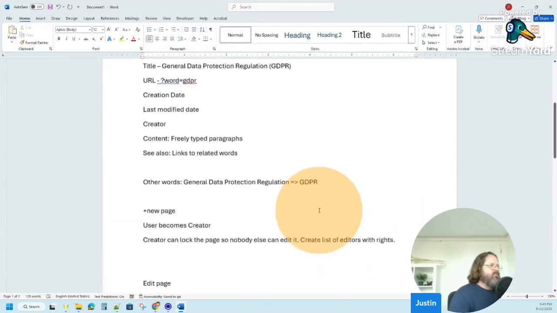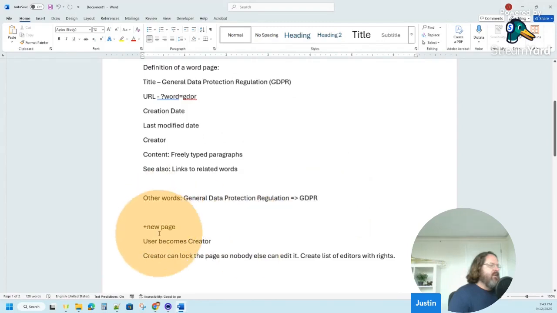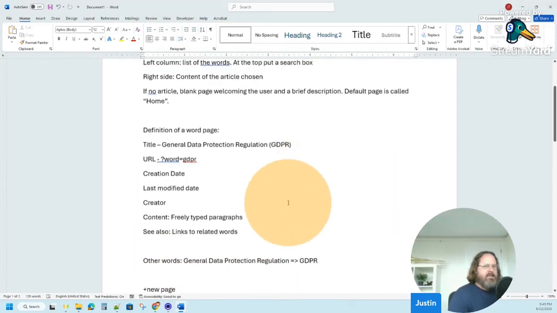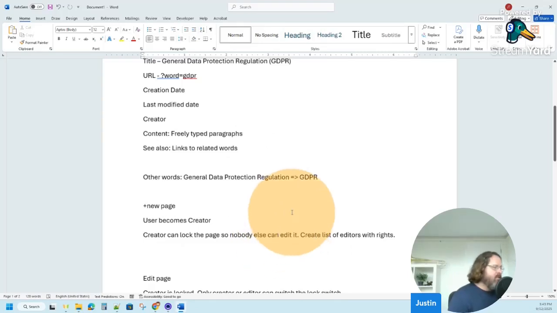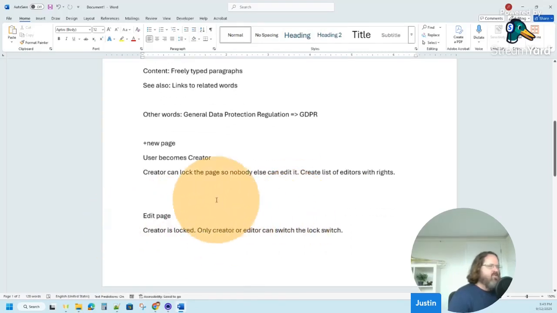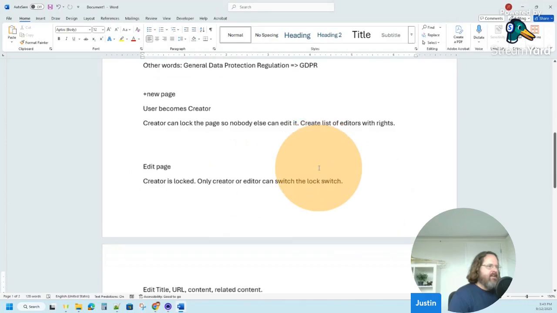Okay, so we've got a viewing page, we've got a list to go to these different pages. We've got plus new. So that's going to be maybe somewhere at the top of the list or the bottom of the list, the left-hand column list of words. I'm not sure. Maybe we put it in both places. But you go to a page, there's going to be a title to the page. If the person has edit rights, there will be a link to be able to edit, and you'll be taken to an edit page, which will be filled in with the current content, and you can edit that.